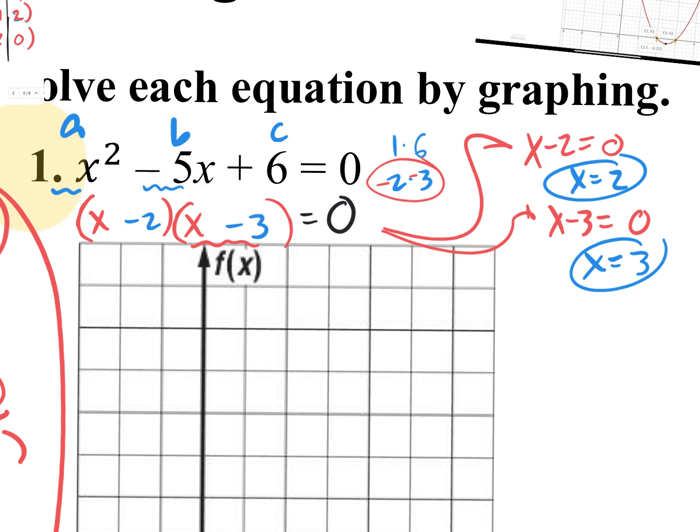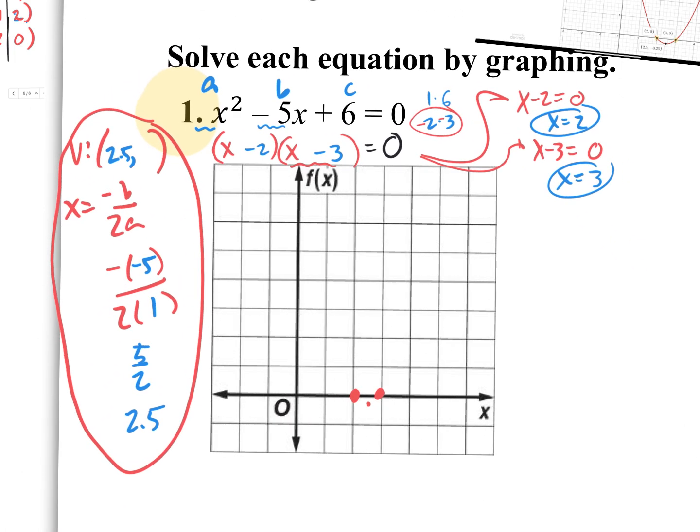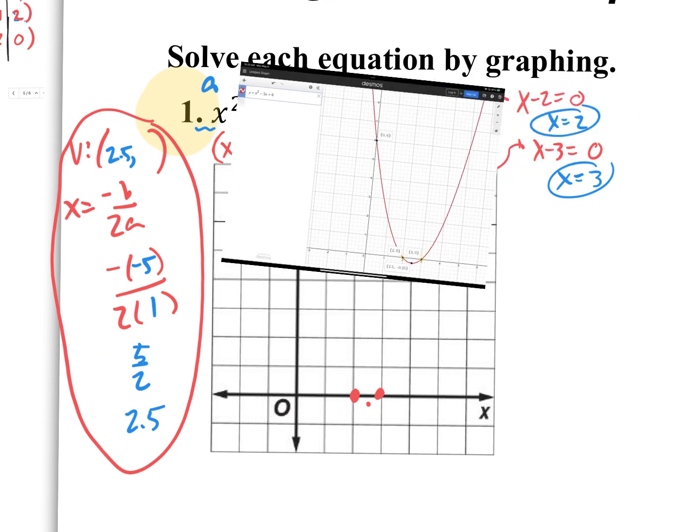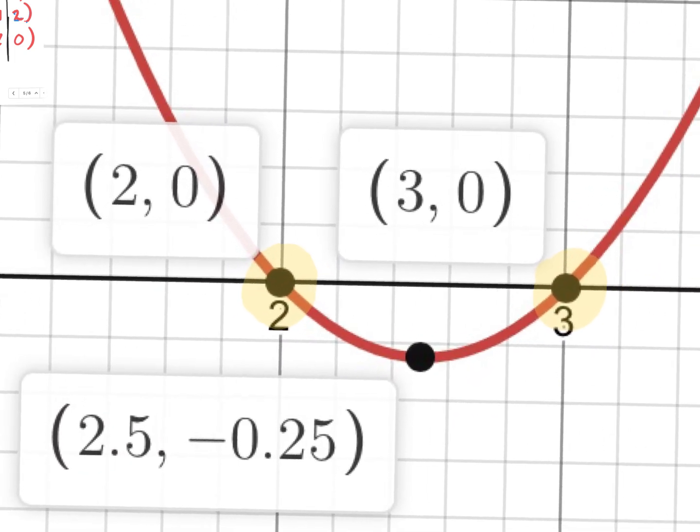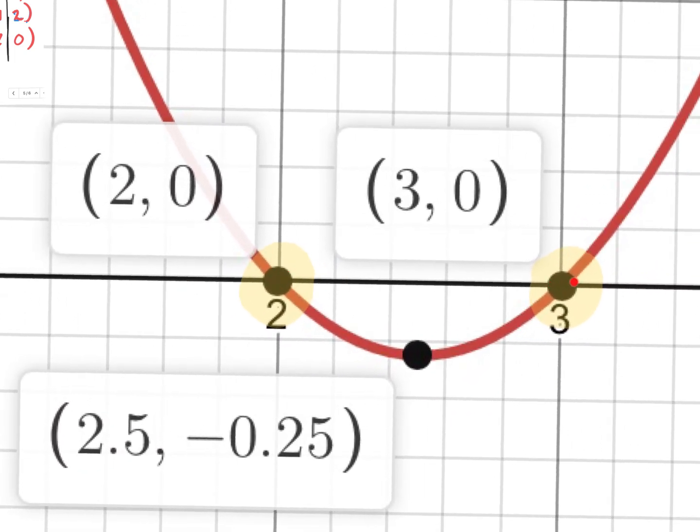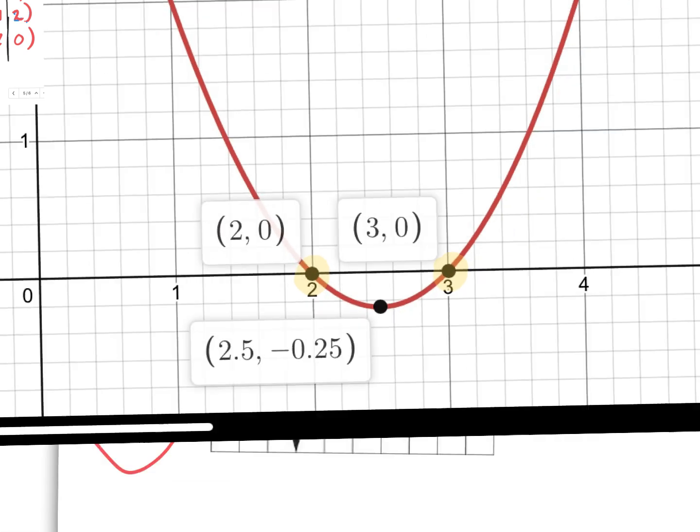Now this worksheet, they want you to understand that graphing, and I don't know why they would give you this problem, because you get decimal values. It's pretty complicated. But if you graph it on Desmos, you'll easily see that the x-intercepts are 2 and 3. And if you know what I taught you today, that the x-intercepts are the answers, then you already have the answers. X equals 2, x equals 3. Pretty easy, pretty cool, right?